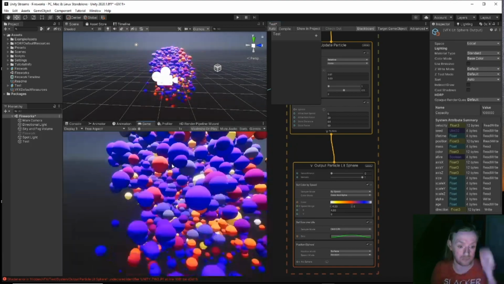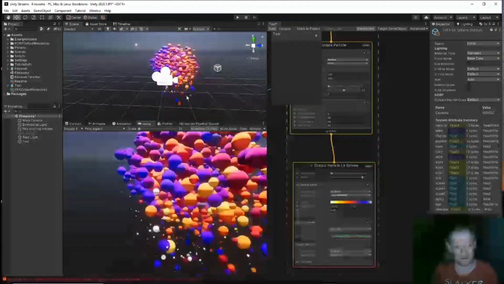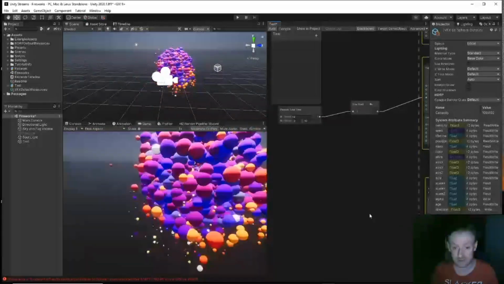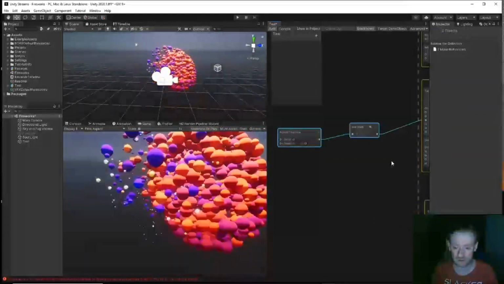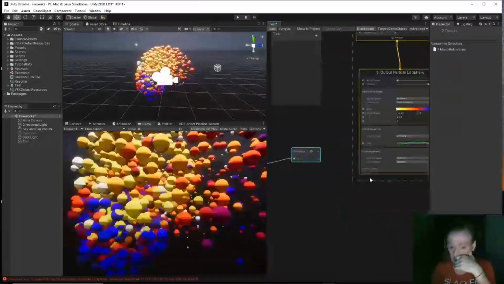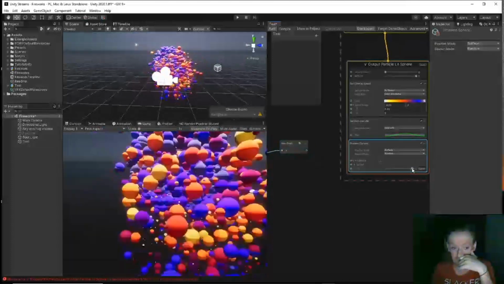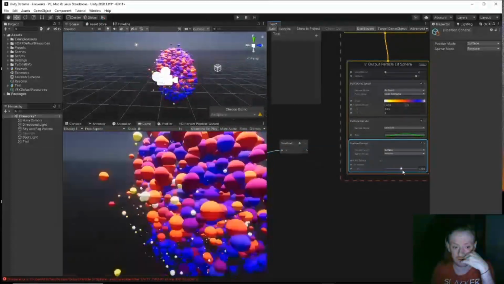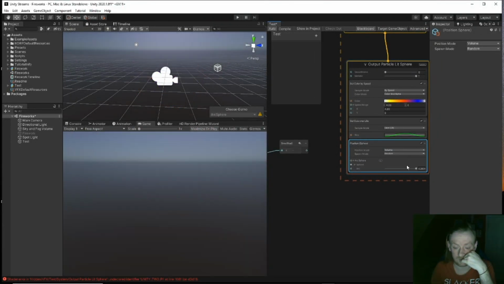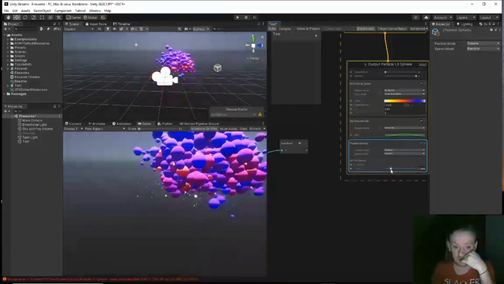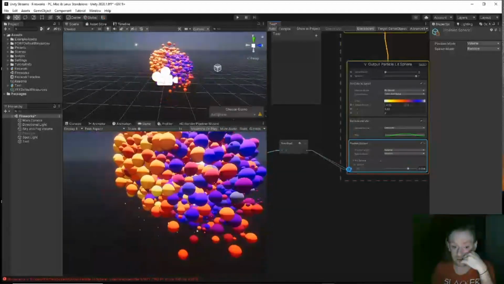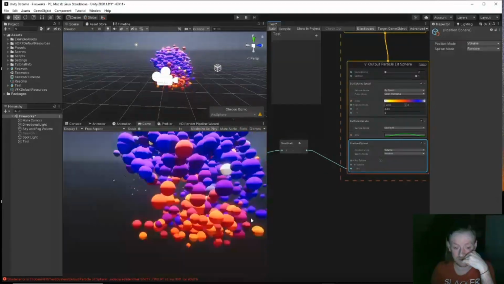If I go back to my game view... Woo! And I can do something similar to this. Can I Control D? Yes, I can. Bring these down, and where the arc is, because then you can change where it's surface, volume, and then the arc will say whereabouts on the sphere it's spawning from. So we could feed that into that, and we'll get it moving around.